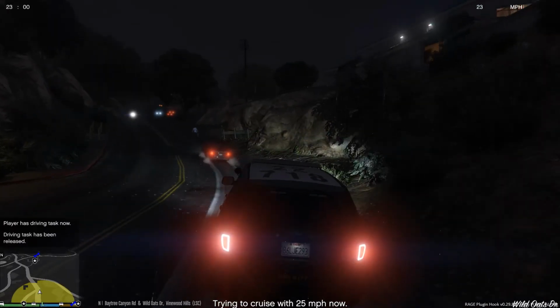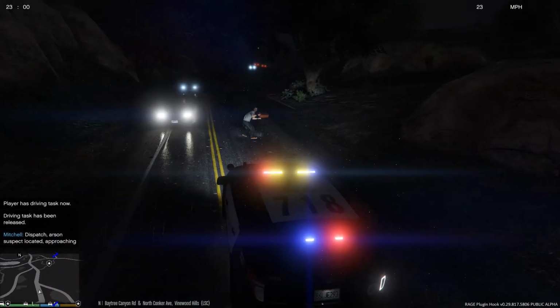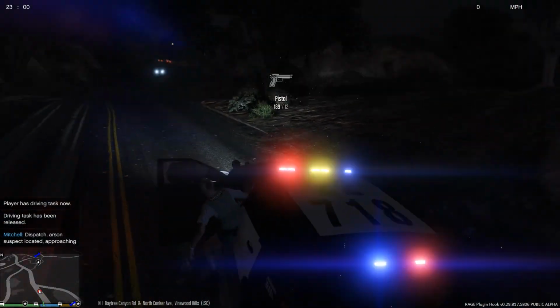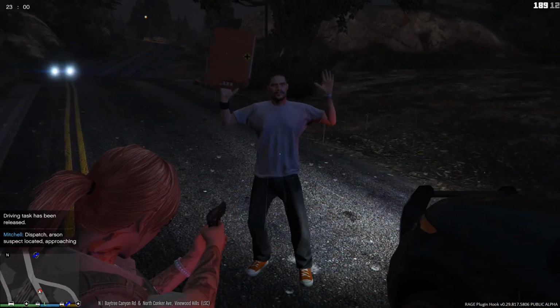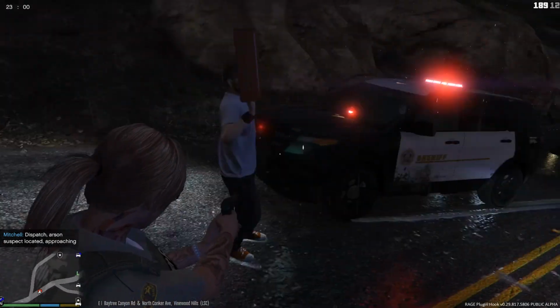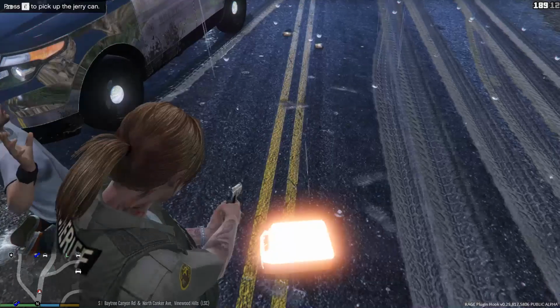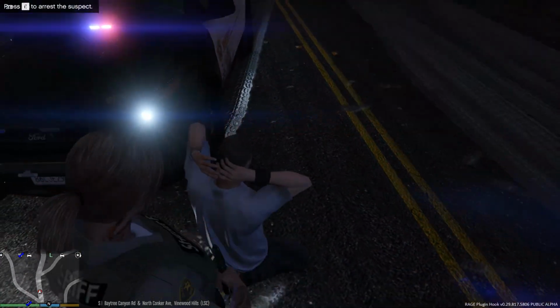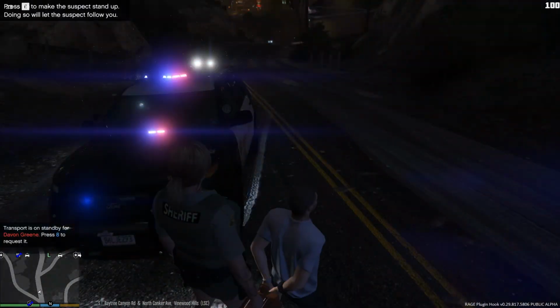Oh, I see him. All right. Hands up, hands up. Drop the can. Drop the can. All right, going for the arrest. I'm gonna take that canister, and we'll be code 4.